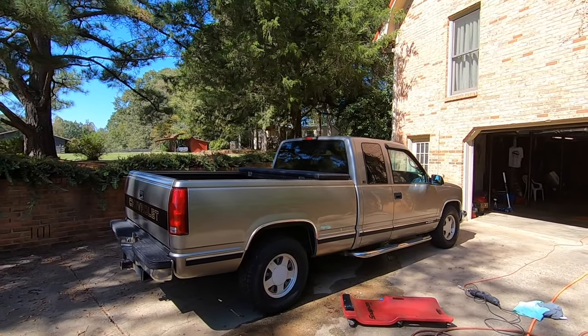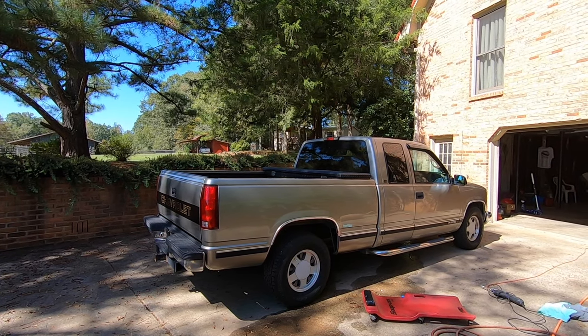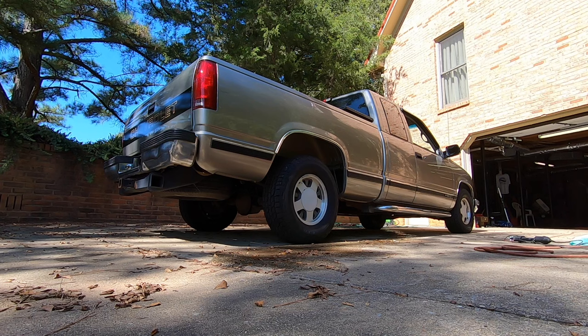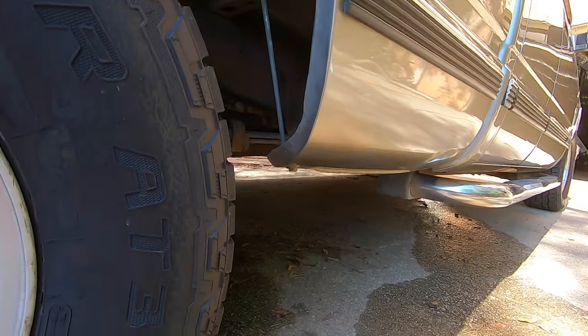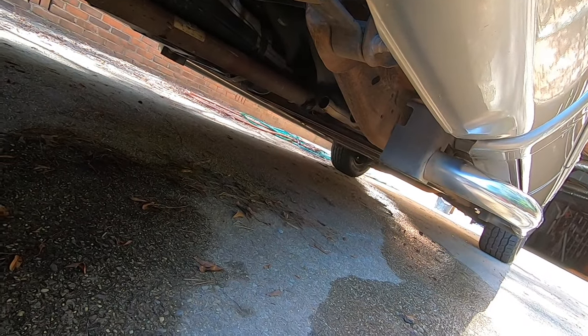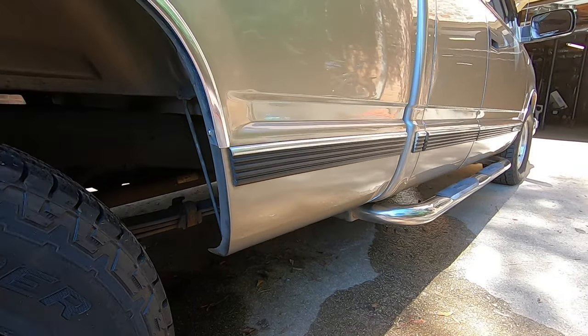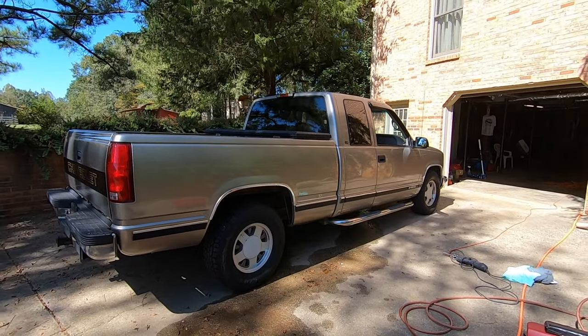So, catch my breath. Let's go ahead. Crank this thing up, see just how loud it is, see if we ruin this truck. Alright, so honestly, not that bad. Kind of sounds like a dirt track car. Just got the old pipes cut off. It shouldn't give us any issues being where it is right there, but just a little lumpy dirt track sound, so.